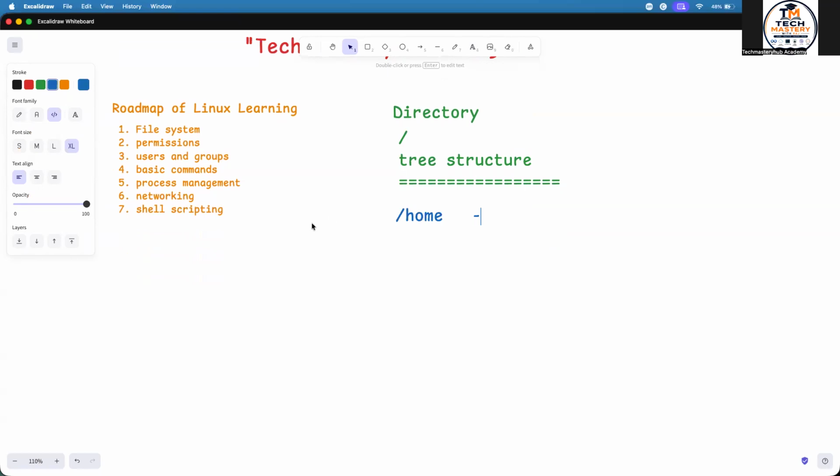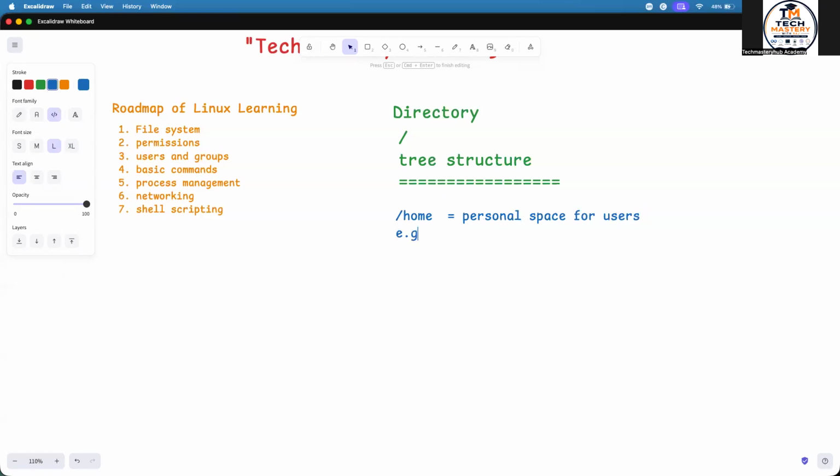Let me make the font a little small. So first directory is the home directory. What is the home directory? This is the personal space for users. All the users will be in this directory.